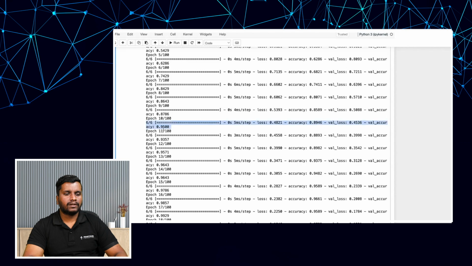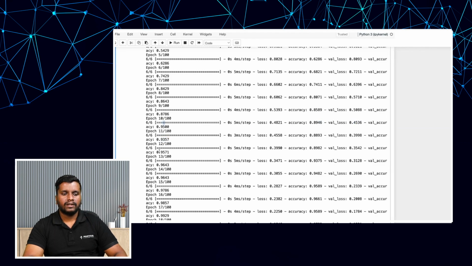So in epoch number 10 the accuracy is 0.95, but in epoch number 11 we can see the accuracy is 0.93. Which means here the weights were fine, it was working fine and showing high accuracy, but here the weights got worse and the accuracy went down, so we will not save the weights of epoch number 11. We have saved only the epoch number 10 weights.